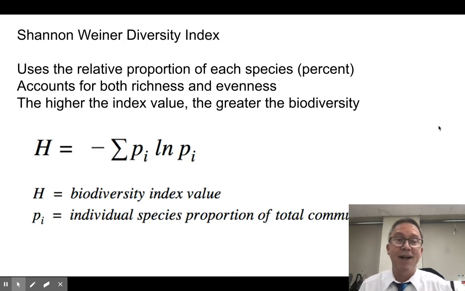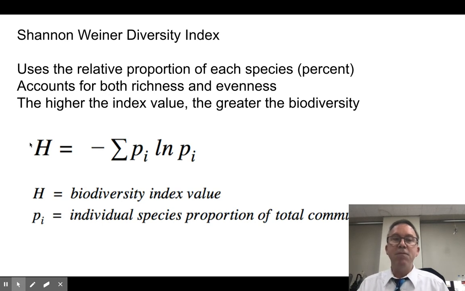Don't freak out. I know this looks as scary as can be, but it's really not. Okay, so I would like you to be able to try to put a number on the biodiversity of an area, and people struggle with this for a long time, but they finally came up with a couple working models for measuring it, and this is the one that we'll study. It's called the Shannon Wiener Diversity Index, and the idea is what we're going to do is it's good because it compares. It takes into account both richness and evenness. So let me just walk you through the idea.